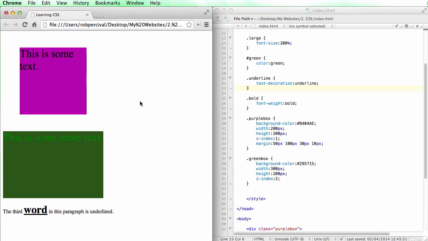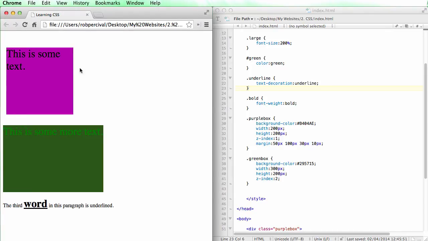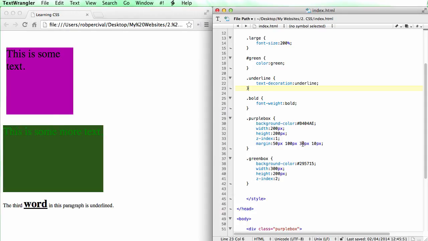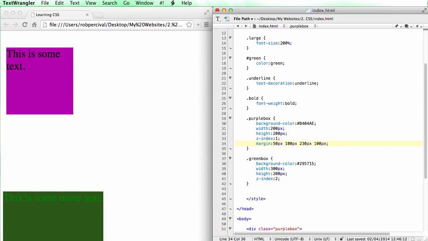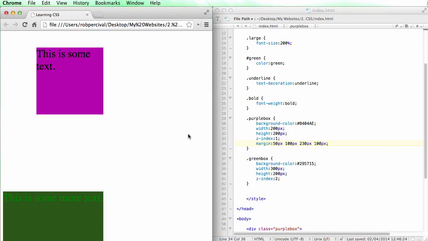Oops, I don't think I saved it. Let's try it again. Okay, there we go. So that shifted things around a little bit. Notice this big margin doesn't actually make any difference because there's nothing to the right of this div. We're not floating anything. So it's an invisible margin as far as we can see. But this margin at the bottom is now 30 pixels. If we want to make that really clear, we could change it to 230 pixels. Save that and refresh, and you can see that that's moved that down. So we've now got a really large margin at the bottom, and the 10 pixel margin at the left is quite small. Again, we can increase that if we want and move it.